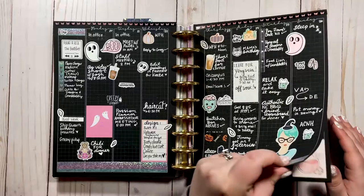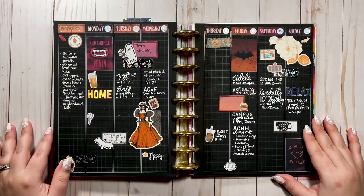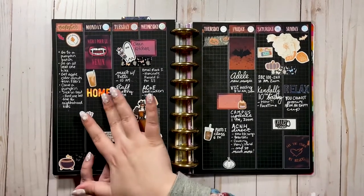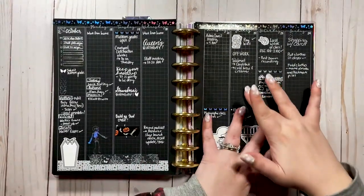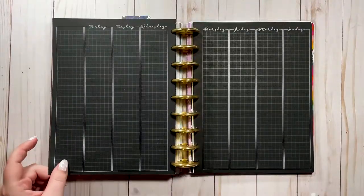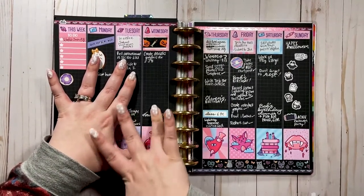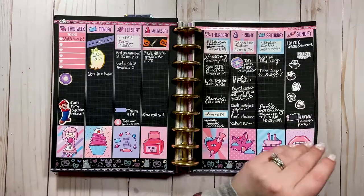That is one of my favorite layouts I've ever done — Simply Gilded washi, Honeybee Shop stickers. You'll see in a lot of these spreads that the ink rubs off — I know it's magical. When you use a bold pen on this blackout paper, a lot of ink comes out, and when the planner sits closed for a while, some ink will transfer to another page. But you can just rub it off with an eraser or your finger — it rubs right off. It's just a consequence of using a really bold pen, but to me it's worth it because it looks really nice.